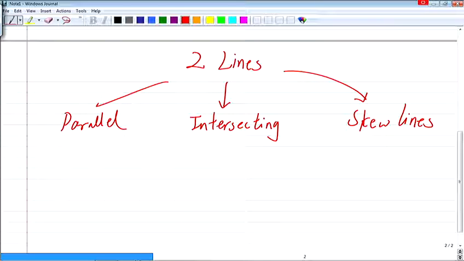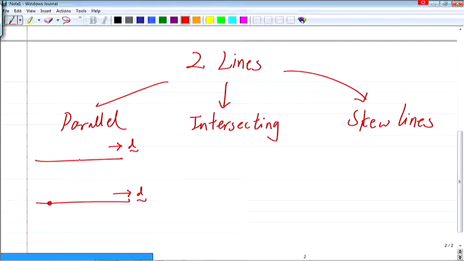So parallel lines: if I give you two parallel lines, that means they must share the same direction vector. If not, it doesn't make sense. In order to check whether two lines are parallel, all I need is to check whether they have the same direction vector or parallel direction vector. It may not be the same, but it must be parallel. Once the direction vectors are parallel, then I know that the two lines are parallel. Of course, we go about checking whether the two lines are the same line or not. Usually not, but in the event that the two lines are parallel, what can we ask?